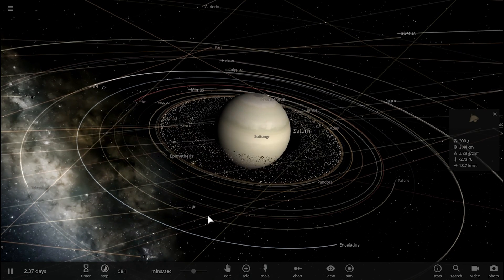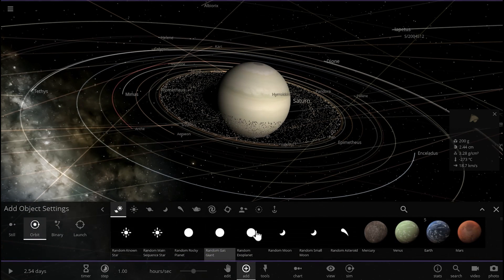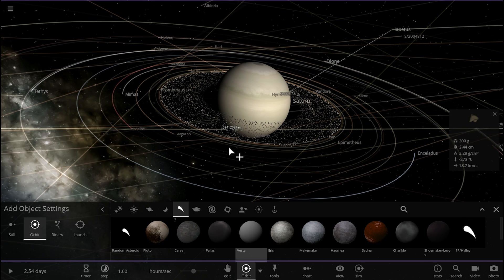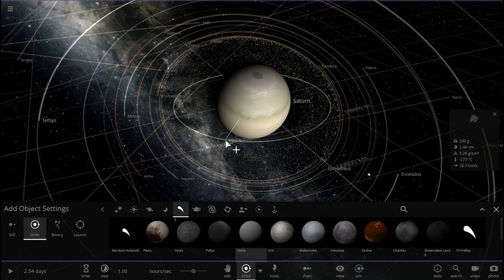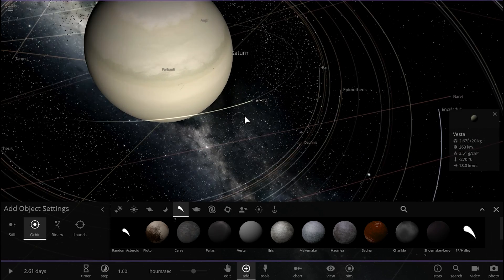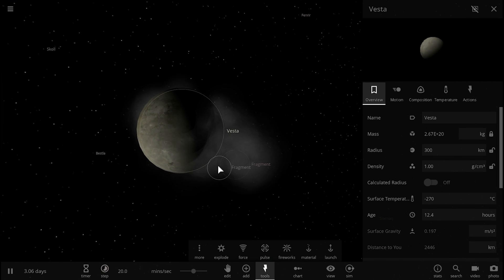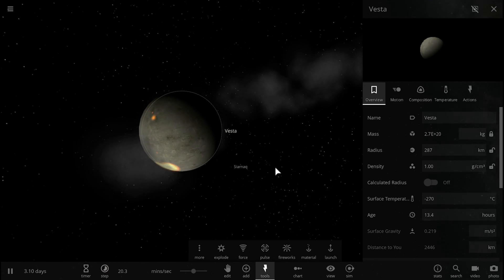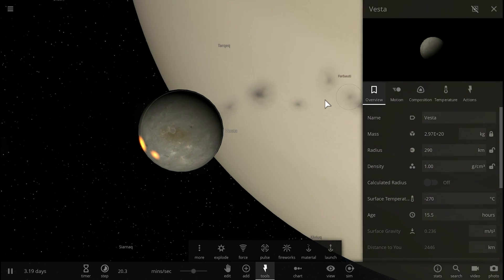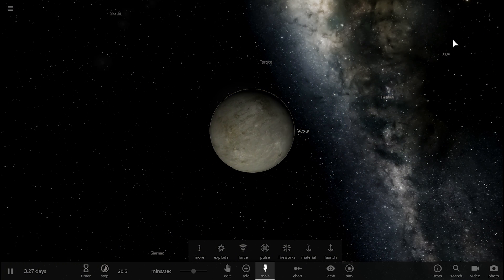Most people believe that a moon and/or asteroid came really, really close to Saturn, and then because of the Roche limit — which is a concept I've talked about previously — the object in orbit is going to slowly fall apart and basically create another relatively large ring. I'll demonstrate this by placing Vesta right next to Saturn so you can see what happens. This is kind of what we think may have happened possibly millions of years ago, possibly even billions of years ago, and this is what we think may have created the rings of Saturn.